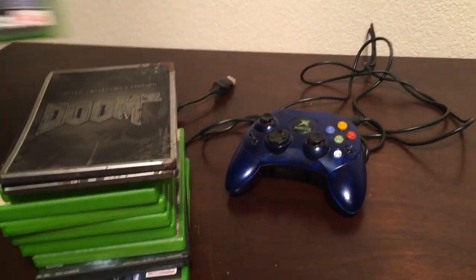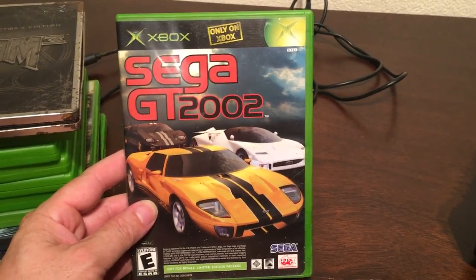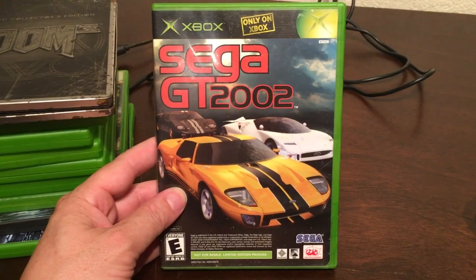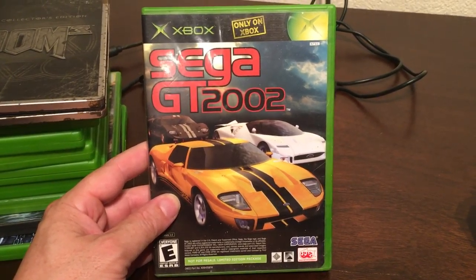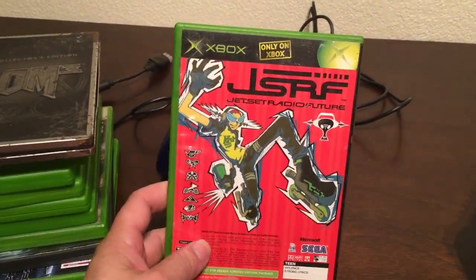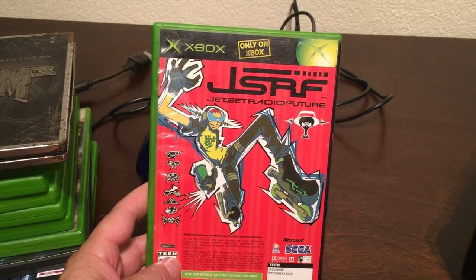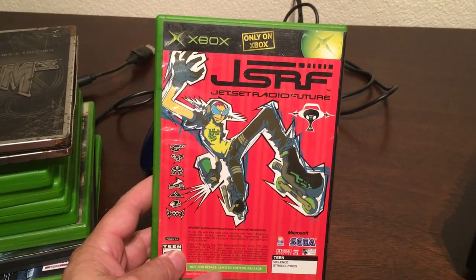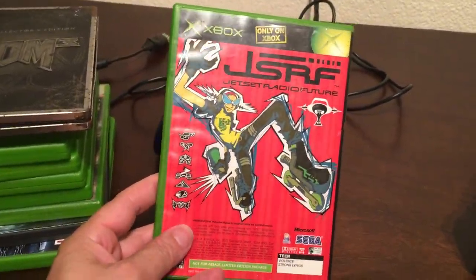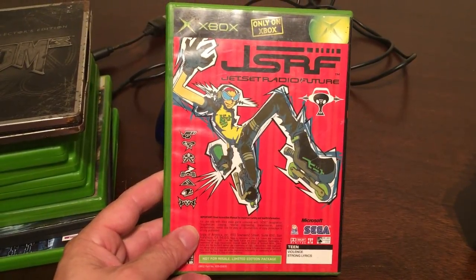This is a special one — another one I found for I think a whole dollar. It's Sega GT 2002, but that's not the main thing. It's a double pack — I got Jet Set Radio Future, which everybody says is a blast to play. I'm actually looking forward to playing that game. I haven't tested it yet so I'm looking forward to testing that very soon.